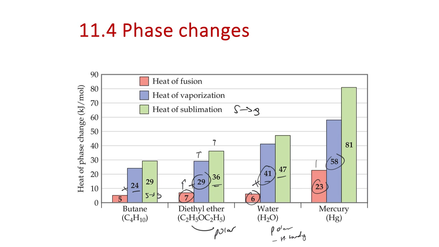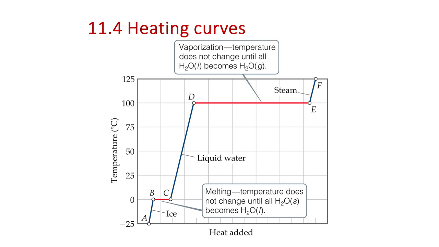I don't think I would expect you to have known or predicted the magnitude for mercury, but we're just seeing here a high enthalpy of fusion, pretty high enthalpy of vaporization, and some of the two is its enthalpy of sublimation. Okay, so just comparing some different substances, but really seeing that the enthalpy of vaporization is a larger magnitude than the enthalpy of fusion.